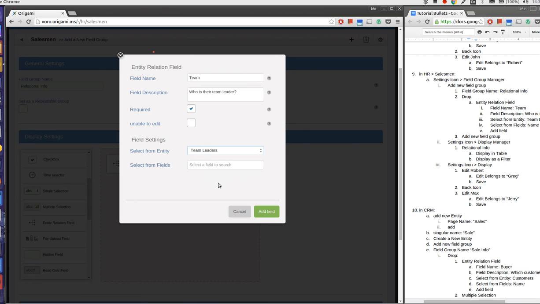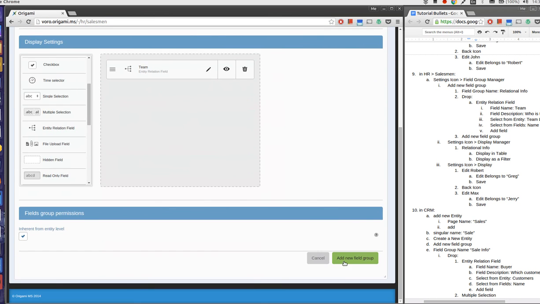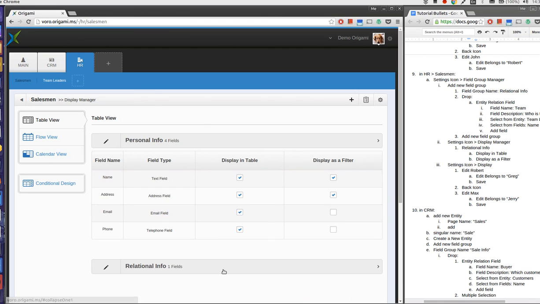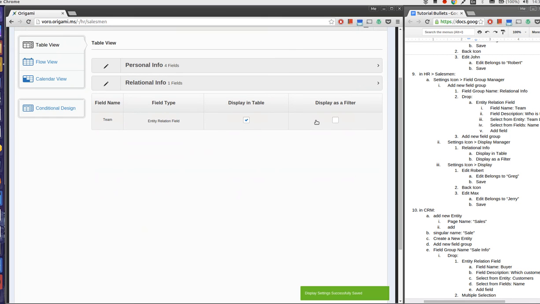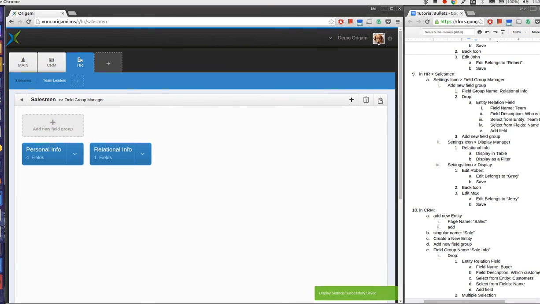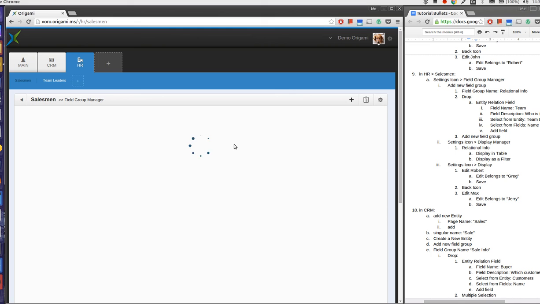So we're going to choose from team leaders, and we're going to choose them by name. Add, and add field group. Perfect. Again, go to display manager. Here, choose this and that. Go to display.